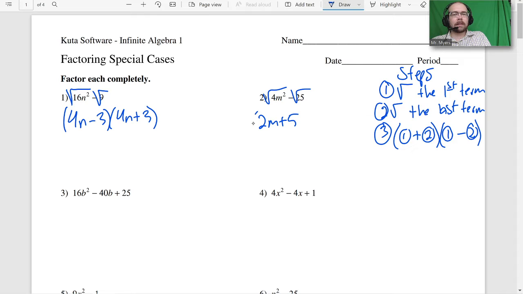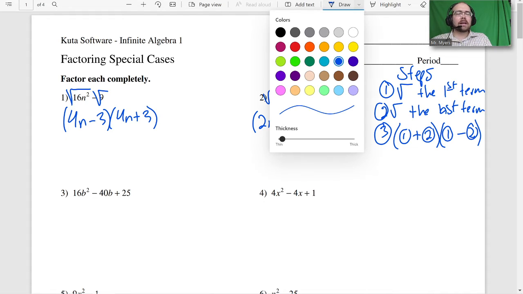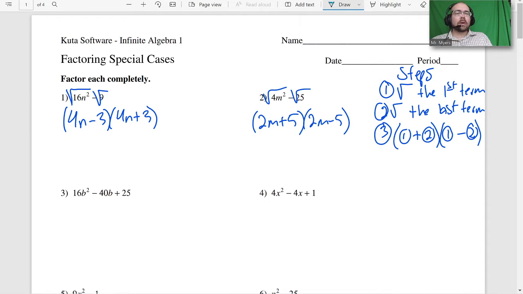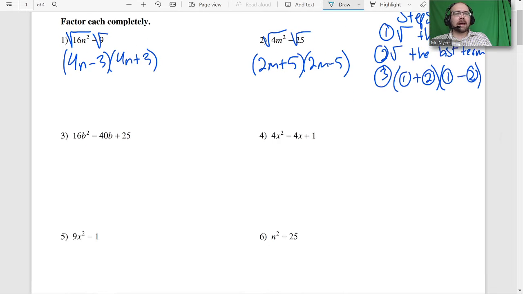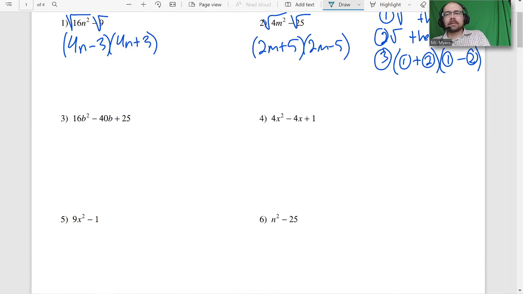So if I put a plus here and a minus here, it's the same thing. Because you can do like 3 times 4 is the same thing as 4 times 3. It's like that whole kind of thing. So it doesn't matter which one you put first, as long as you get it all in there. As long as you don't have 2 pluses or 2 minuses. We'll have a little bit of that later. Speaking of later, here it is right here.